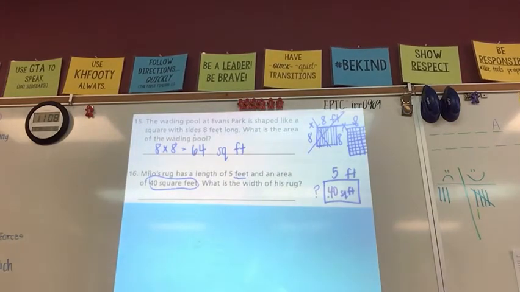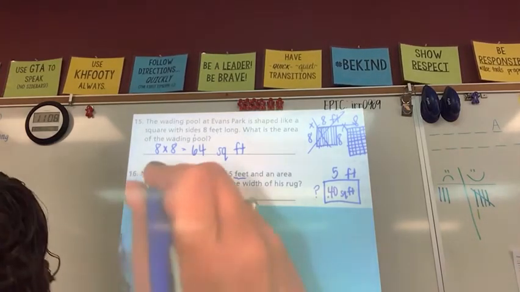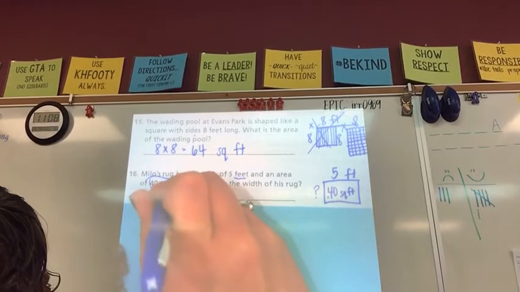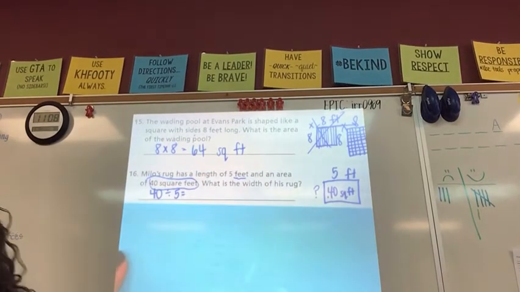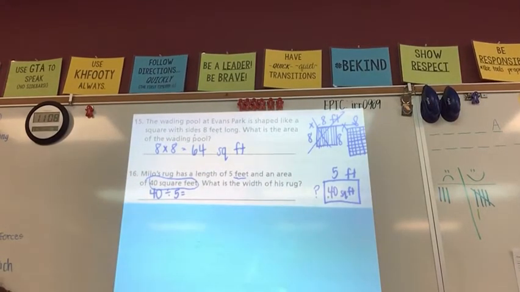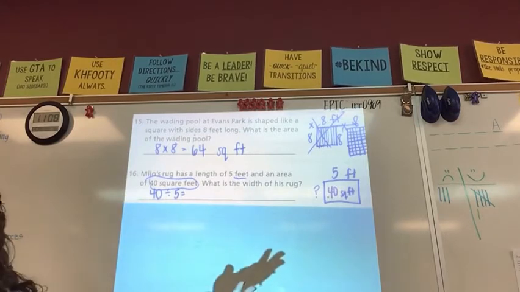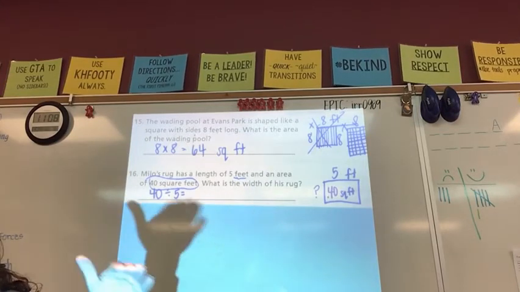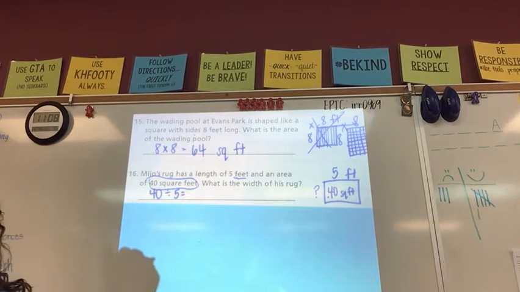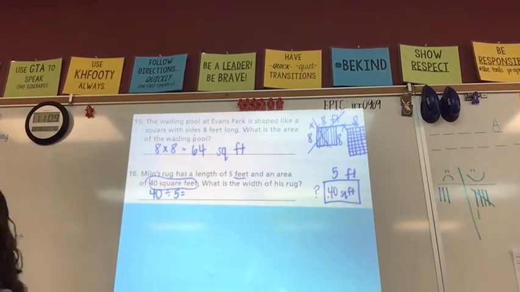Rylan, do you think you know it already? Oh, really? Let me tell me my equation first. What would be my division equation? 40 divided by 5 equals something. You're right, she's got my equation. How can I solve this equation, my friends? You can count by 5 to get to 40. Rylan, you're rocking math today. Go ahead and do that for me, friends.